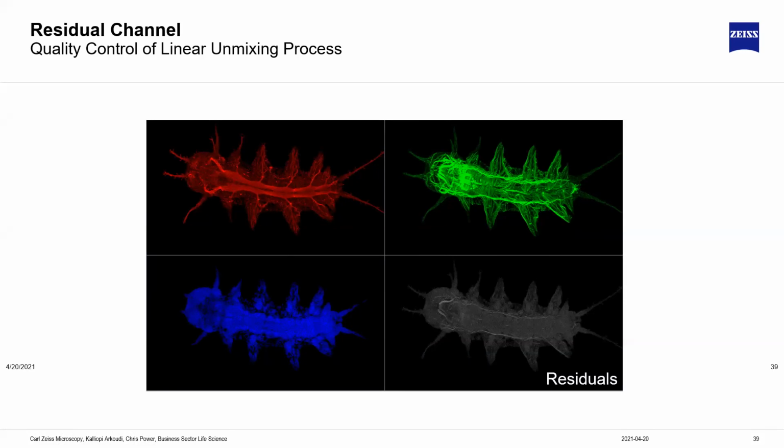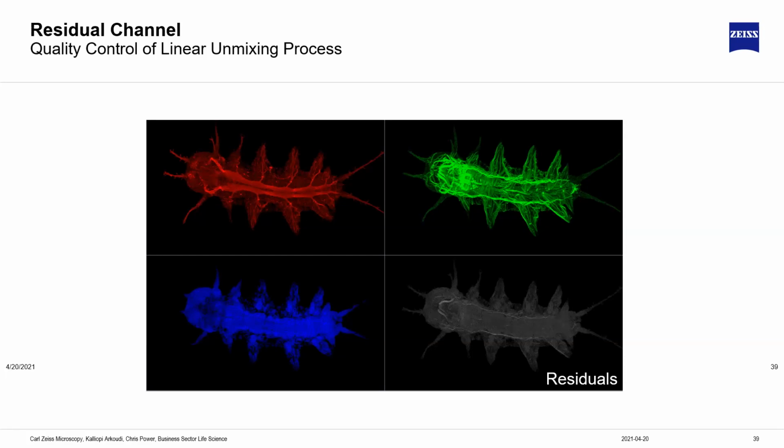So it is important to see the residual looking as it does here, where you have a very simple, low background. So what is this background? This background is essentially what we call shot noise. So shot noise is essentially photon uncertainty. When a detector detects, let's say, 100 photons, there is a certain amount of error that could happen. This error is the square root of the number of photons you detected. So if you detect 100 photons, your error is 10. So you could have detected 90 or you could have detected 110. Software is not exactly sure, but that is a normal variation.